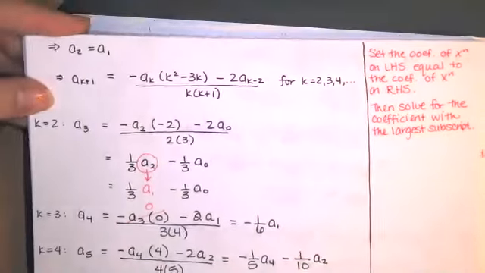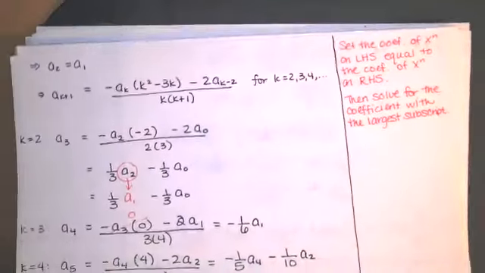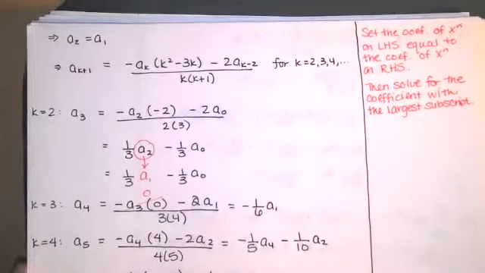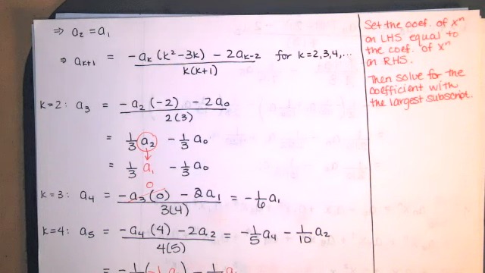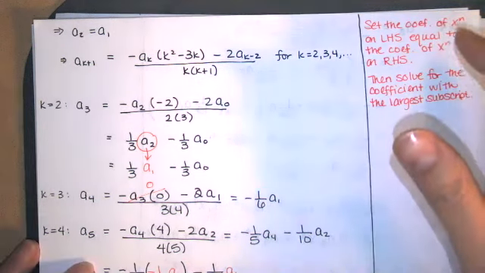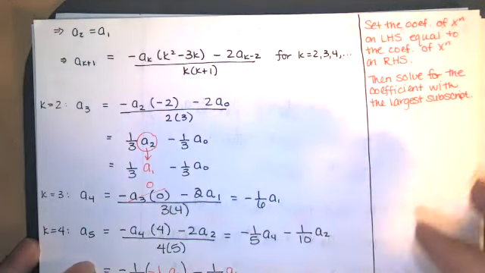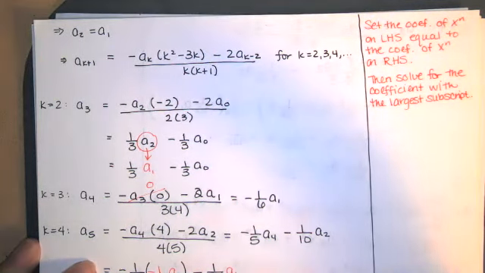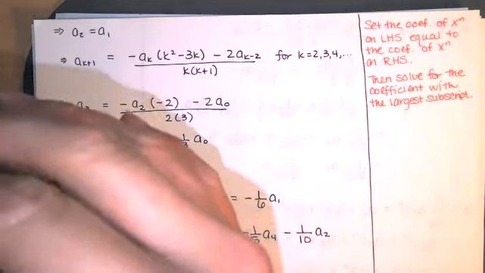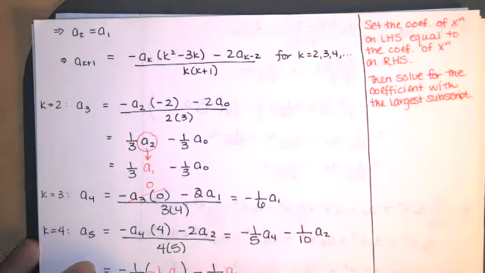So way back here, we said that once we were able to add those series together, the only way the series on the left-hand side was equal to the series on the right-hand side, which is a series of infinitely many zeros, is if the coefficients of x to the n on the left-hand side equal the coefficients of x to the n on the right-hand side, which is just 0. So we took those and we were able to write a couple of equations down.